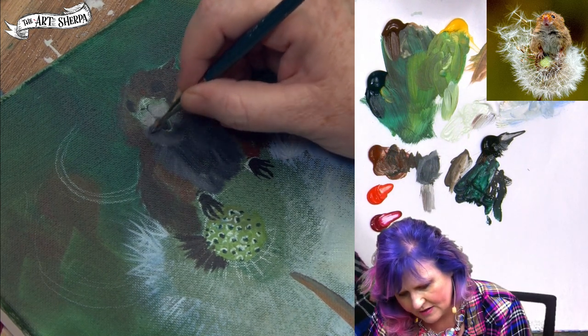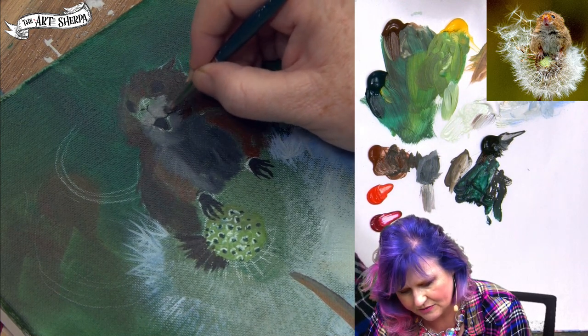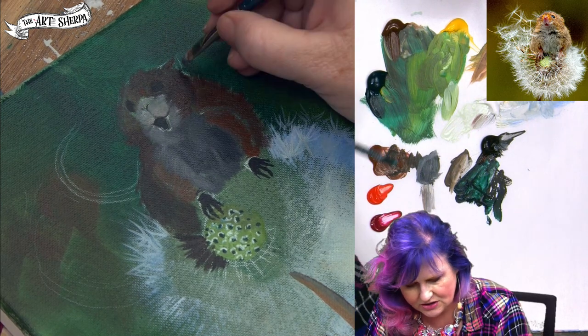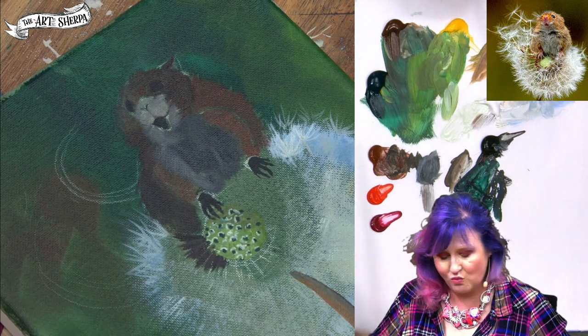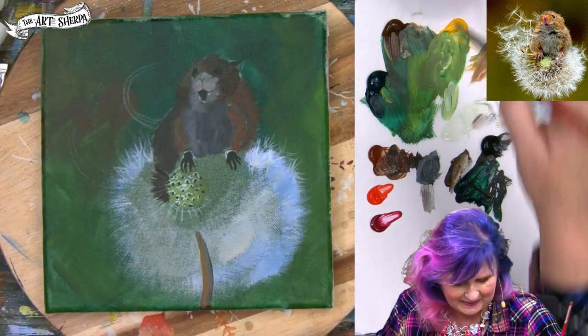A little brown coming around his little face, little short strokes pulling out to inform that little fur feeling. The start. Looking good. It's looking weird, sir, but I like it. I don't care. I don't know. He looks like he's a little guy having fun there.